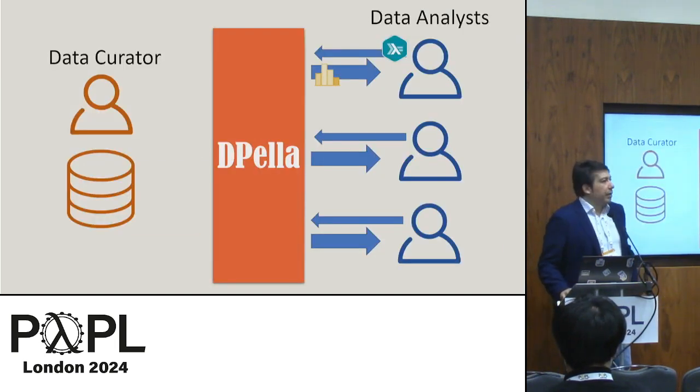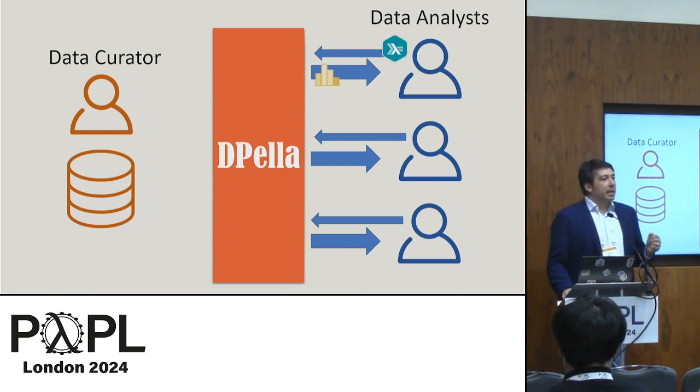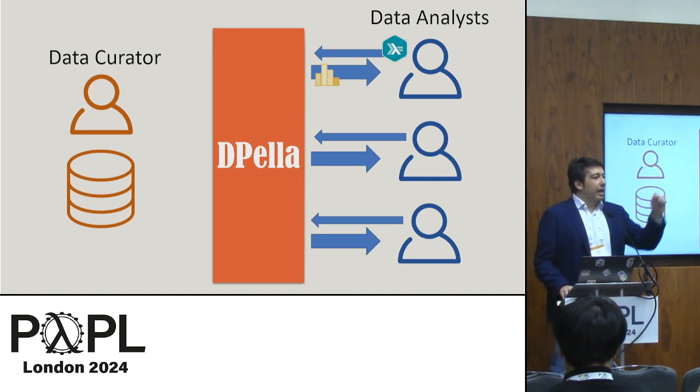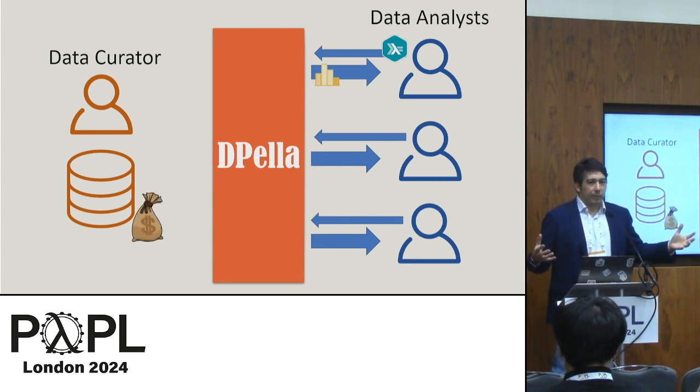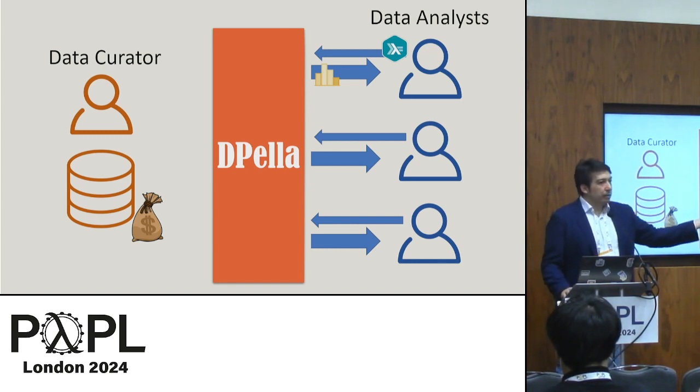We're going to use the sequential composition principle to define what is called a privacy budget. The data curator, remember, is the one arguing for privacy, and he sets up a privacy budget epsilon, let's say 2. You can see that epsilon like a bag of coins, and you want all the queries done on the data set to never be more than 2 epsilon differentially private. Then you distribute the coins to the different analysts.